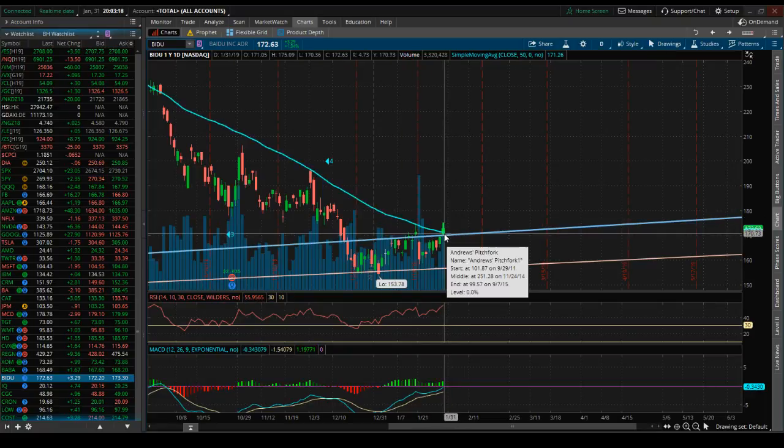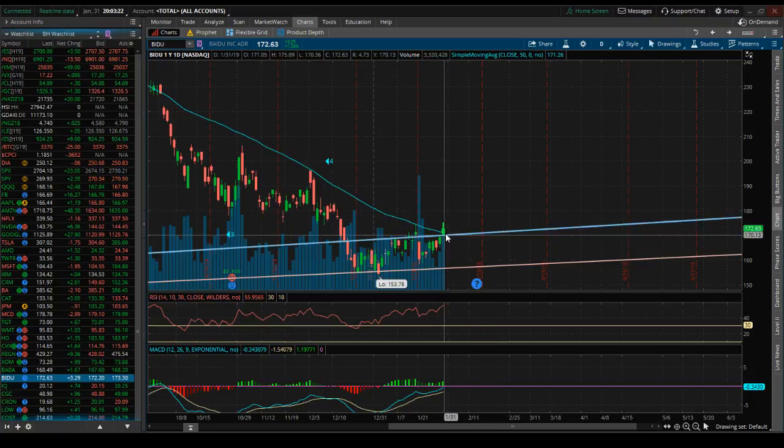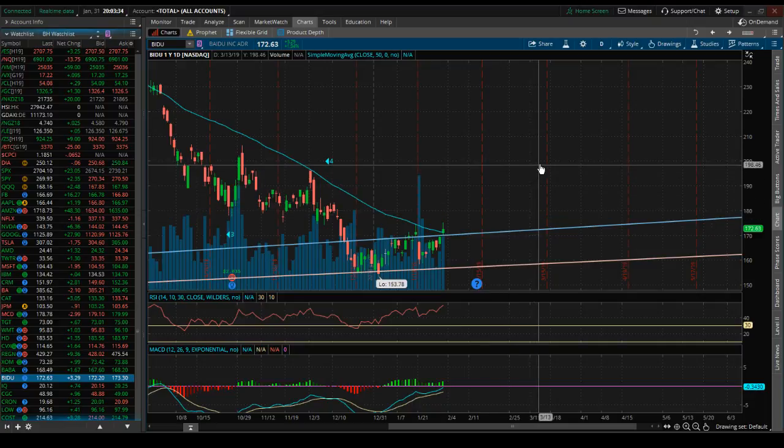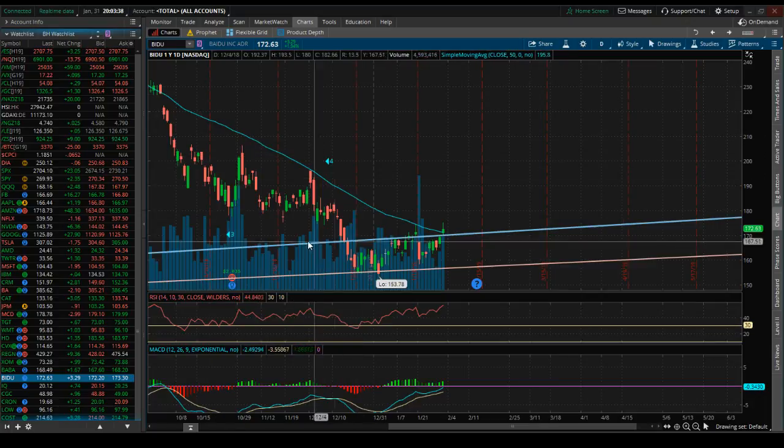So you could wait a little bit, right? You could wait until maybe the first pop. It depends when you want to go in. If you can get in here, just feeling really aggressive, right? Or you could wait until this kind of curls around, and so maybe sometime in March, right, we get a wave up, kind of touches that moving average there, and that's where you want to go long. And then see if you could ride that up to like 200, 207, something like that. So yeah, you can use it on multiple time frames.